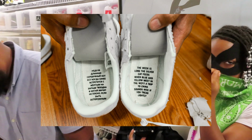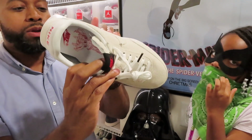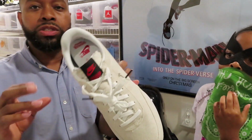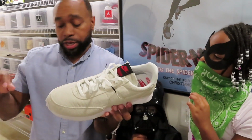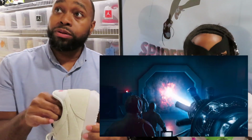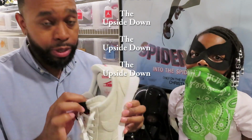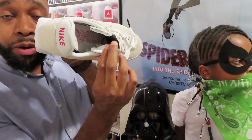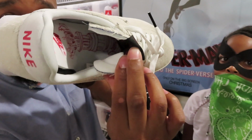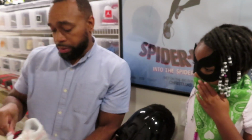Then on the other shoe, you actually have a picture of what I don't know if it's called a reactor, but it was some type of machinery that the Russians were using to drill into the other place where the, I don't know if I'm going to say monsters, but the beings were. But you can probably see that a good bit. That was the machine they were using. Let me give you a little bit closer up.